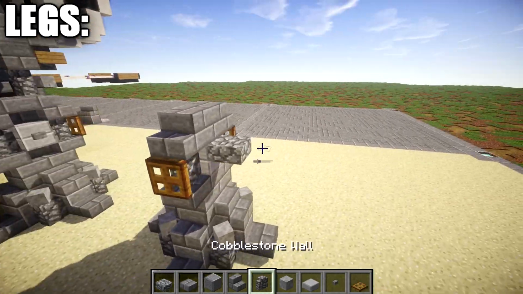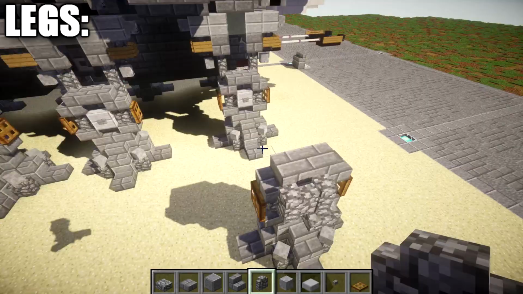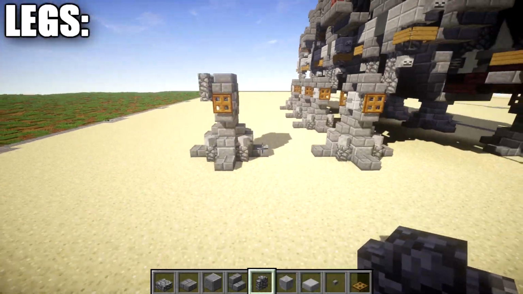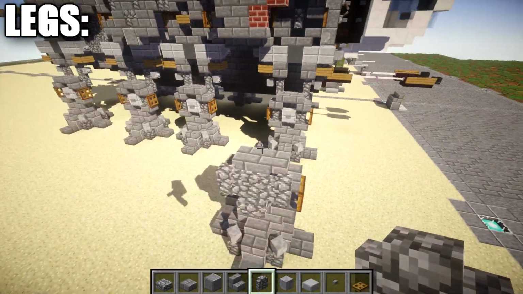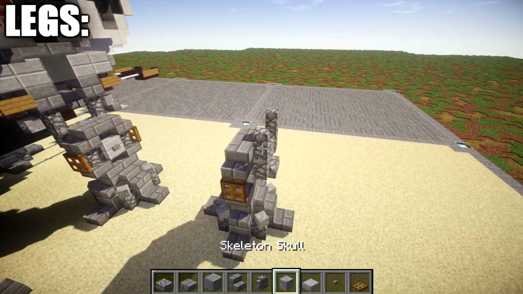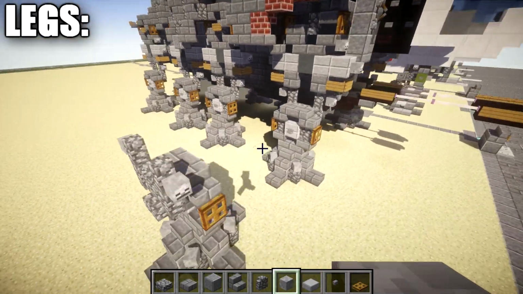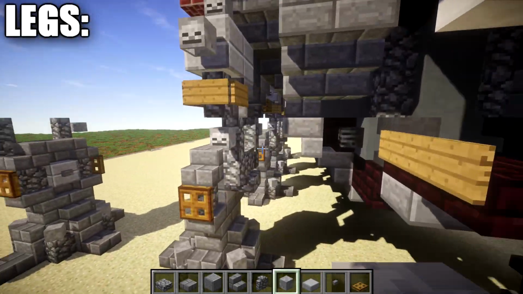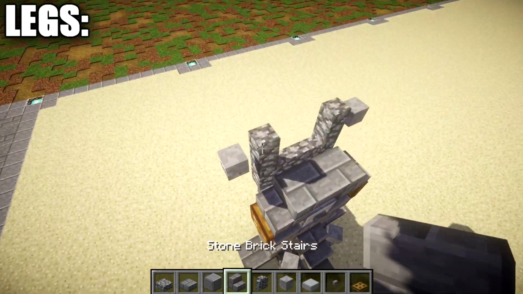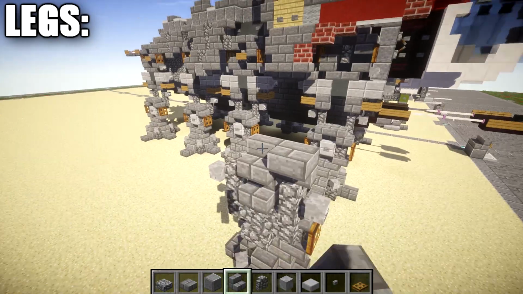On top of this cobblestone top slab, we want to place down a cobblestone wall, and then we're going to place down 1 and 2 cobblestone walls out to the sides there. From that point, we're going to place down 1 and 2 cobblestone walls up, followed by a skeleton skull coming off these cobblestone walls to either side. On top of these, just double checking here exactly what that was. So on top of this cobblestone wall here, we're going to place down a stone brick upside down stair like this.